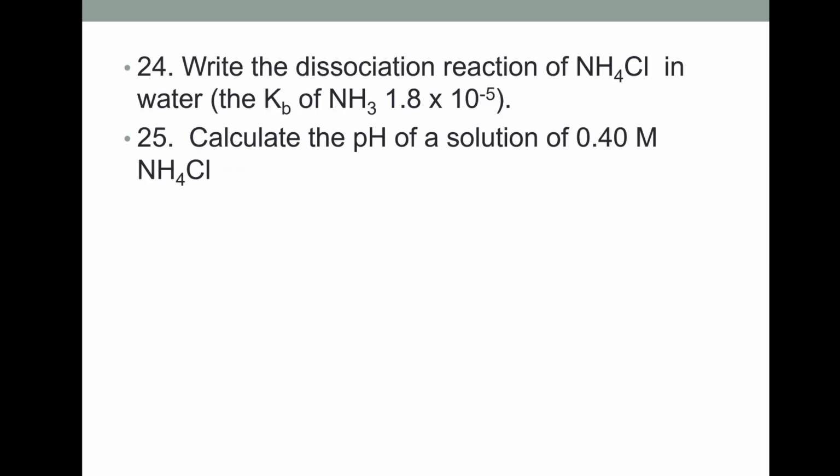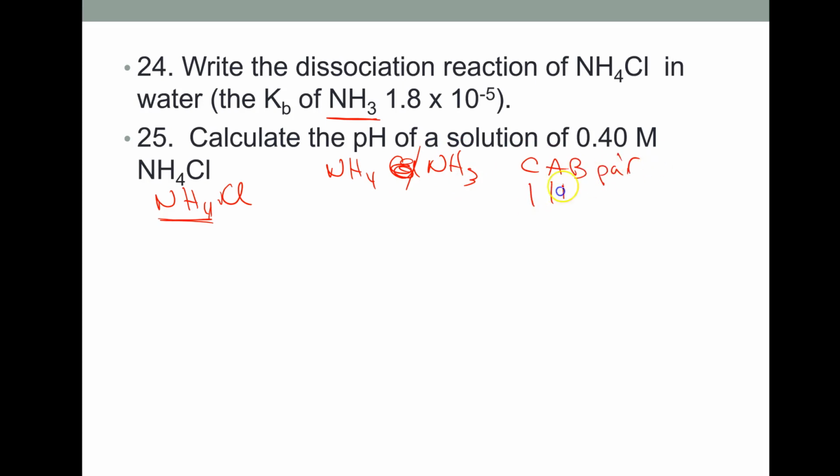Okay, so for this one, first thing we have to do is identify what kind of salt NH4Cl is. It's helpful if you look at this and you look at that and you recognize that NH4 and NH3 are a conjugate acid-base pair. The only thing that's different about them is 1H plus. And if NH3 is the base, then NH4 plus is the acid. And Cl is the product of HCl, the strong acid. That means it's my spectator. So my reaction is NH4 plus water. Got rid of the Cl.